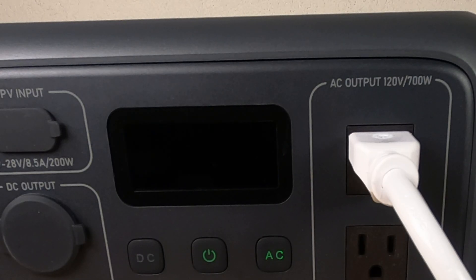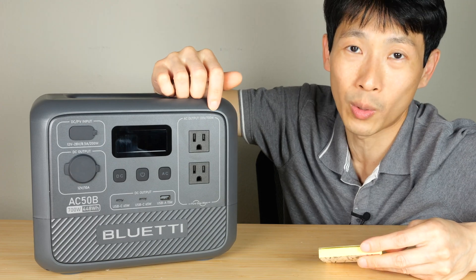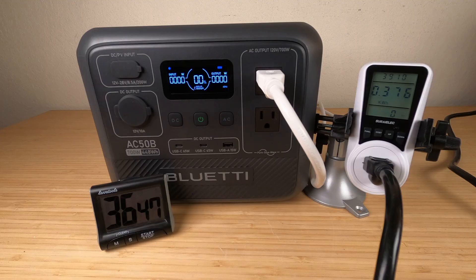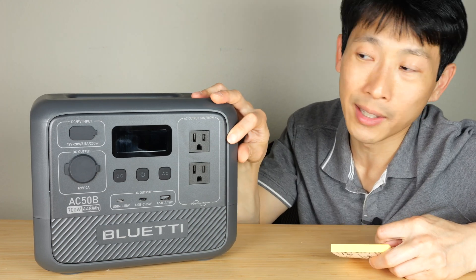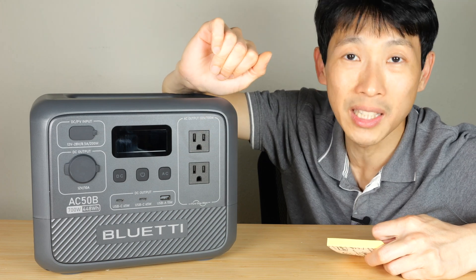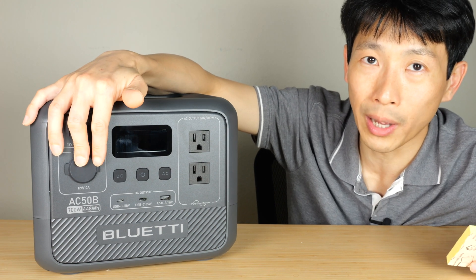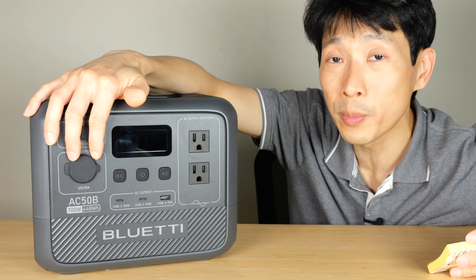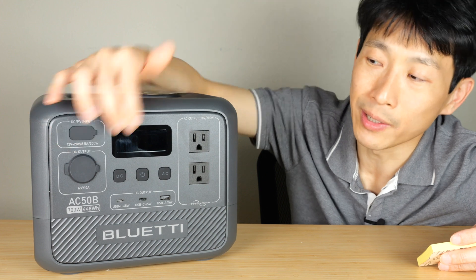Charging at 734 watts, I was able to do it for two minutes before it cut off. I stepped it down to 634 watts to discharge the rest of the way and got 376 watt hours of usable capacity, which is 83.9% usable capacity. Turning on the AC — doing all the conversion from DC battery into alternating current — uses 16% of the capacity, which is pretty typical. If you want to be more efficient, always try to use the 12-volt output. Discharging at 120 watts I was able to get 405 watt hours, representing 90.4% usable capacity — saving about 3.5% just by coming out of the DC instead of the AC.